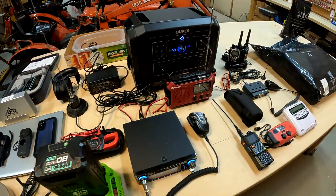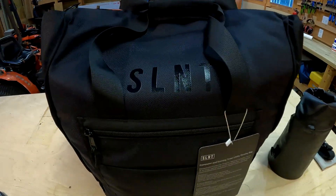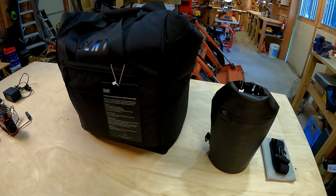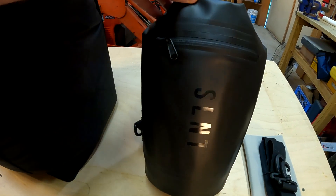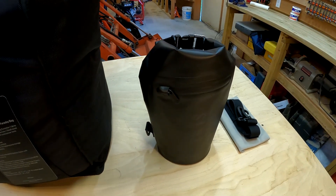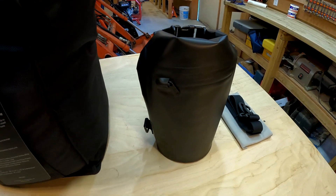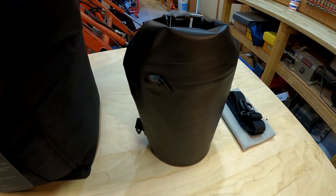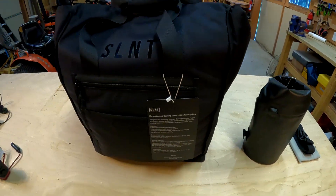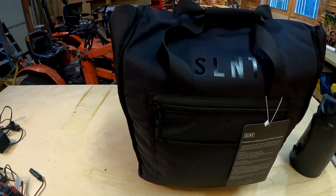So we've got all kinds of stuff that we need to protect. I want to thank SLNT for sending me these two bags for review. The way I'm looking at this is this smaller guy is going to be like my everyday carry — the 5-liter dry bag. I can take this everywhere I go, in the car, to my office, wherever I'm going. I'll keep those everyday carry things like phone, flashlight, radio in there. And then this one is more of the long-term storage — I just want to pack every possible thing I can put in here.